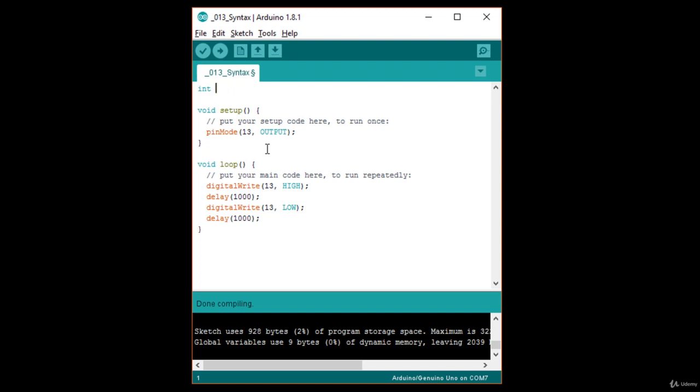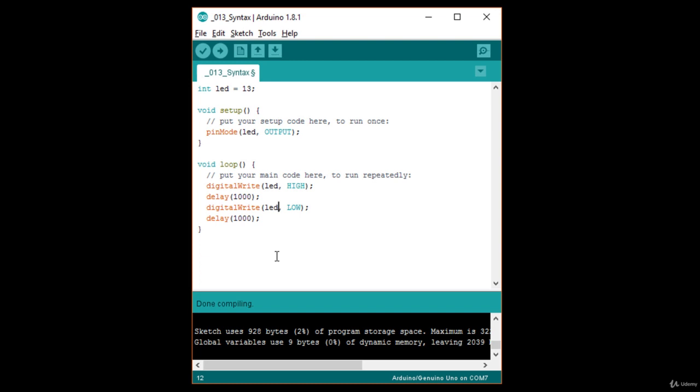We then need to initialize the variable, which is where we assign a value to it. We do that by typing equals 13 semicolon, which ends our statement. So this statement creates a variable named LED and sets it to an initial value of 13. Then, whenever we want to access this variable, just use the name LED. We can replace all other instances of 13 in our program with the variable LED. This new version of our program using a variable will run exactly the same as our old version.